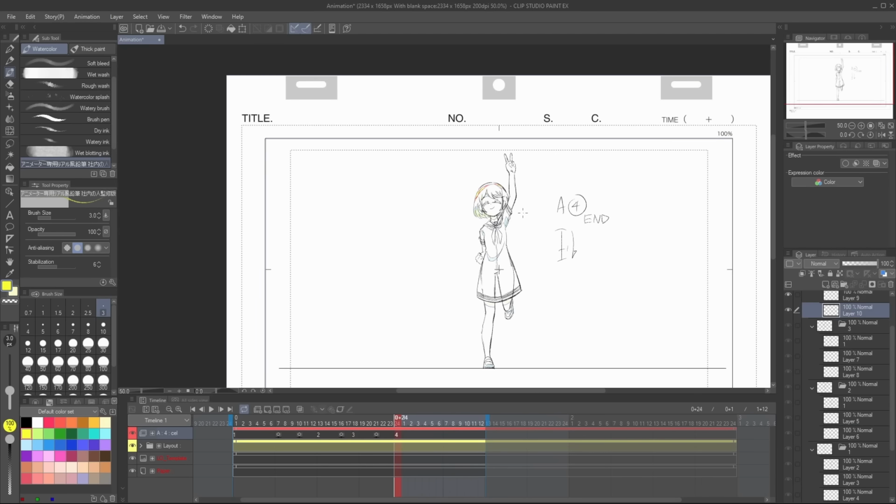Nice! Now all our drawings have their shadows and highlights drawn in. Next is the cleanup step.